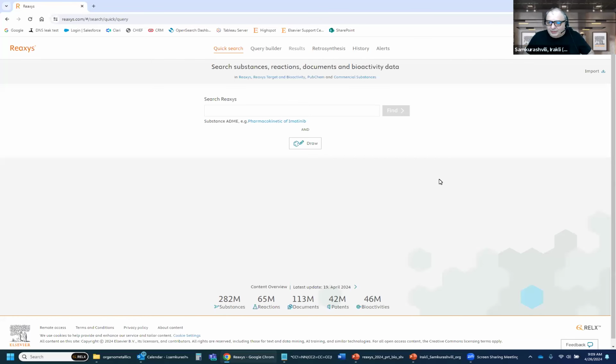Because of the lack of time, I will concentrate more on the live demonstration of what Reaxys can do. What I will actually show you are very basic searches, nevertheless very important and instrumental for you. As you know, any complex question can be digested into smaller parts, smaller queries can be searched and then joined by the Boolean operators. So mastering these basic searches is key for successfully working with any database and particularly with Reaxys.